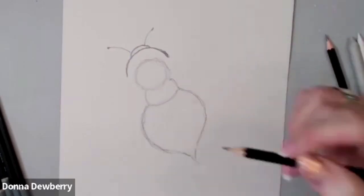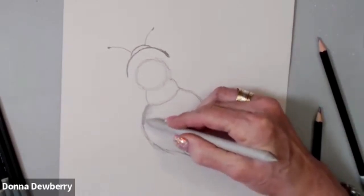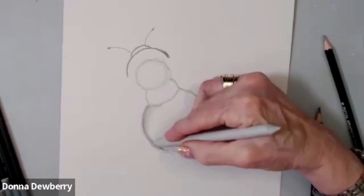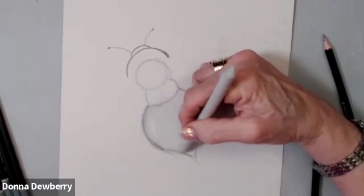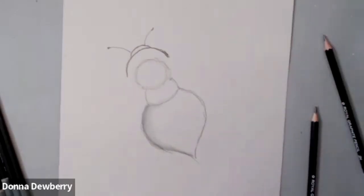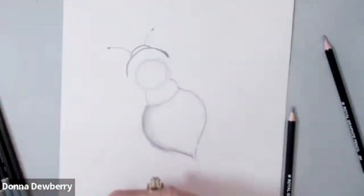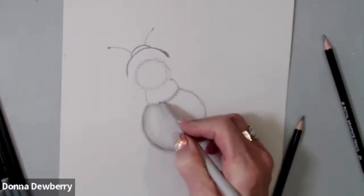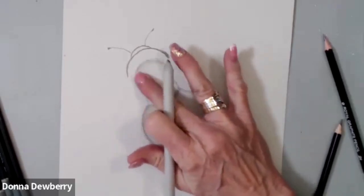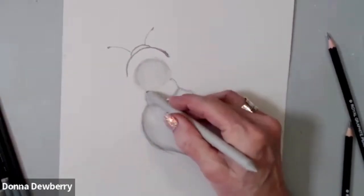As I'm drawing this, I can come in here and shade. The stump — let me tell you what it is: it is rolled up really fine, tight rolled paper. You can sharpen it on a piece of sandpaper. I'm not going to do more of that right now, but we'll come back and shade it later. I also use my finger if you don't have a stump right now. Use your finger and work on it that way — you'll love how fun these stumps are, and they're very inexpensive.